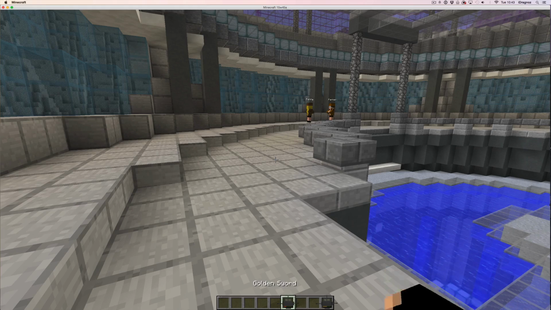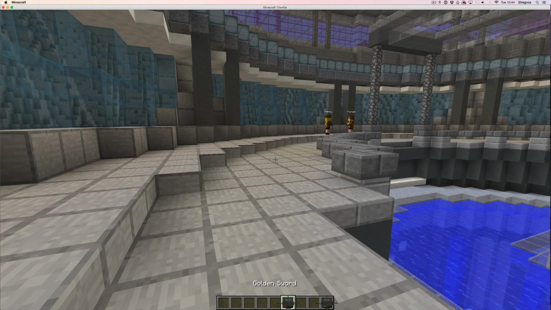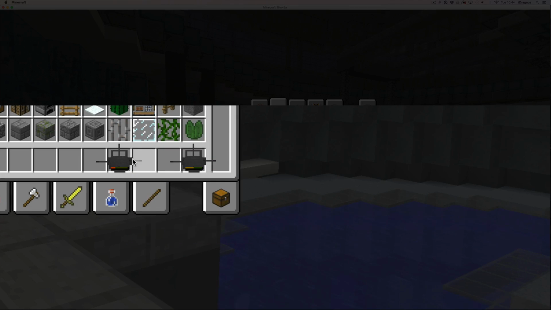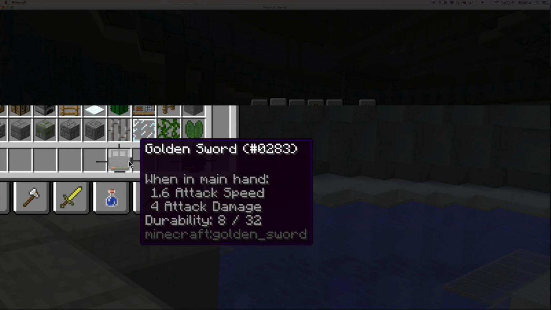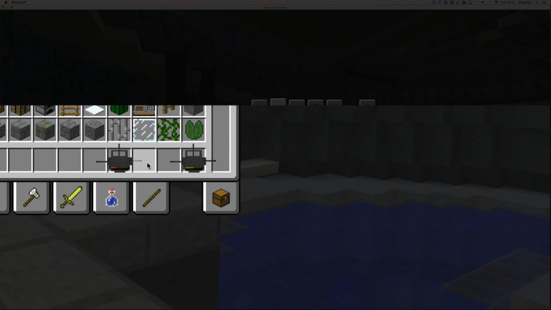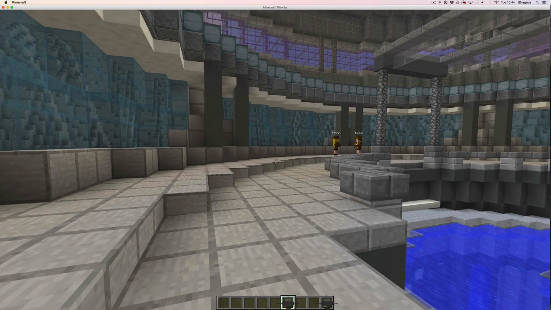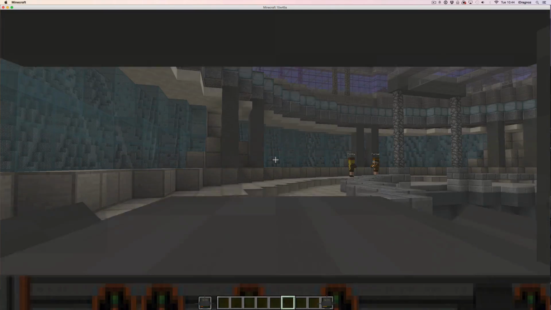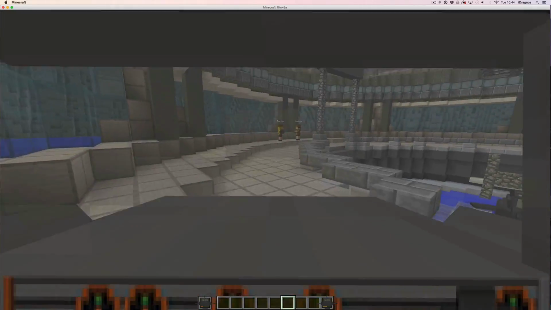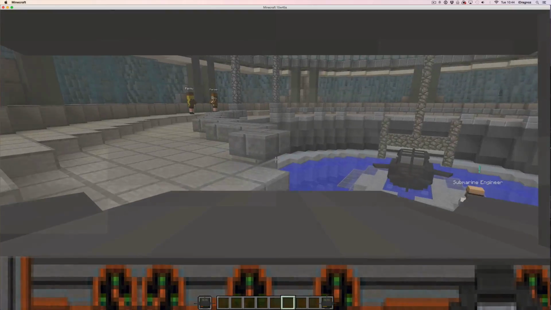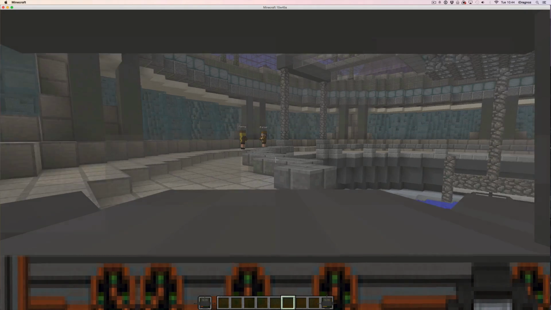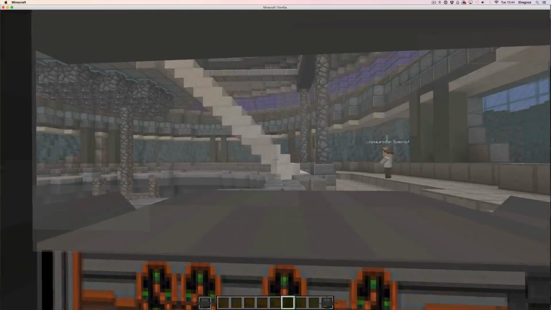But how does that actually help me? If we have a look at, for example, my hotbar, I've got a golden sword, but you'll see that it's got a durability of 8 and a durability of 14. So I've actually got two different models. For the first one, if I put it on and hit the F key, you'll see I am now equipped with the actual model, and I'm actually inside the model. I've set the first person mode for the off hand to be inside the sub. So I'm physically looking through the sub.